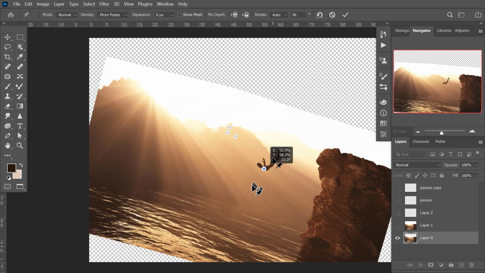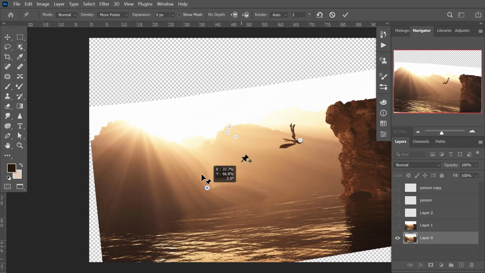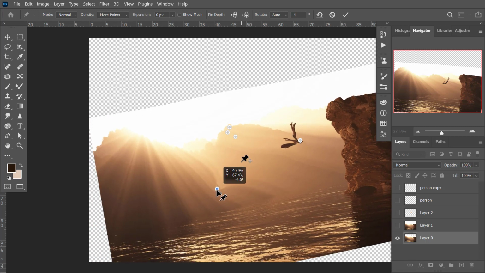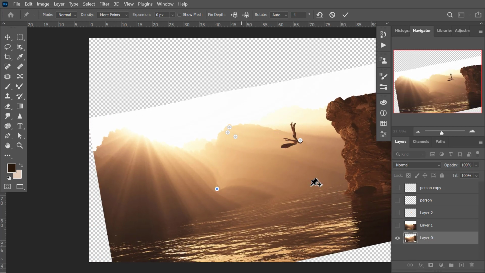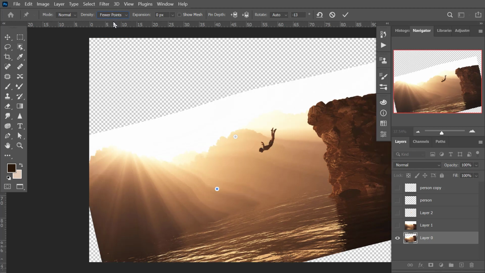And since everything is part of the same layer, I'm manipulating the whole layer here, right? Because it's all the pixels on that layer. We don't have the subject isolated. So this is not going to be what we want for this example, but I just wanted to show that and also go over some of these options. So more points lets you put down even more of these control points. If you have the density set to more points, you can start with it on normal. Sometimes that's fine. Sometimes you only need a few points and it's going to work a little bit better.